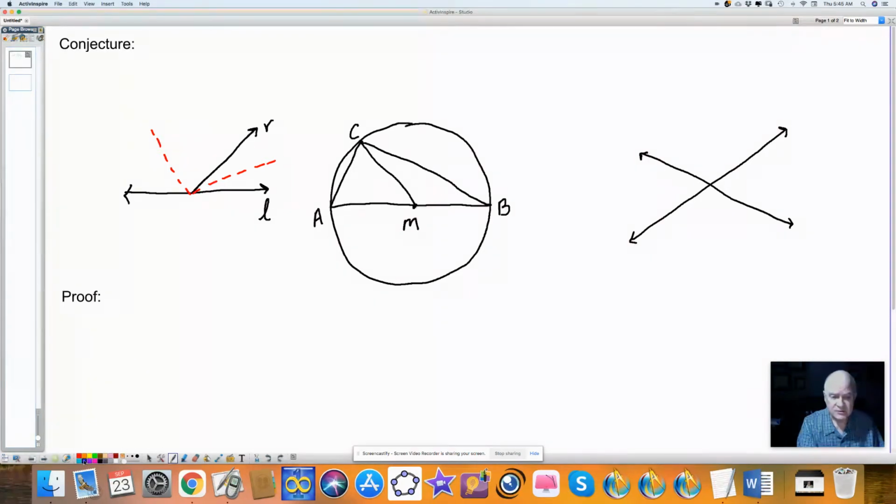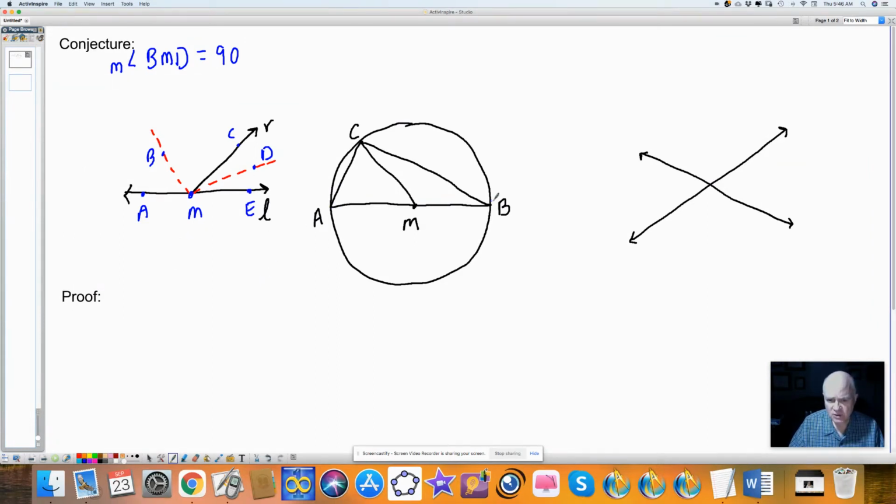So it's not enough just to say line L and line R. We're going to put some points on this. We'll call this point M, and we'll call this A, B, C, D, and E. So, capital block letters for points. And now I can label the angles. So my conjecture is that the measure of angle BMD is equal to 90. We're saying that this is a 90-degree angle. That's the conjecture. And to prove that, well, we'll prove that here in a minute.